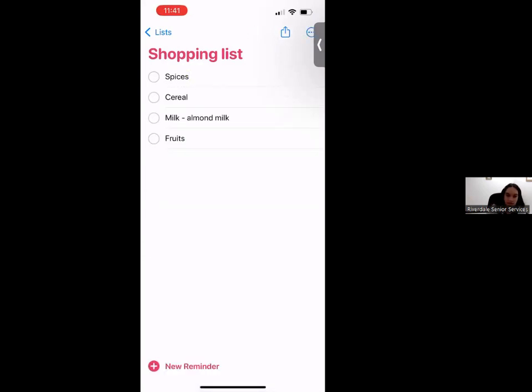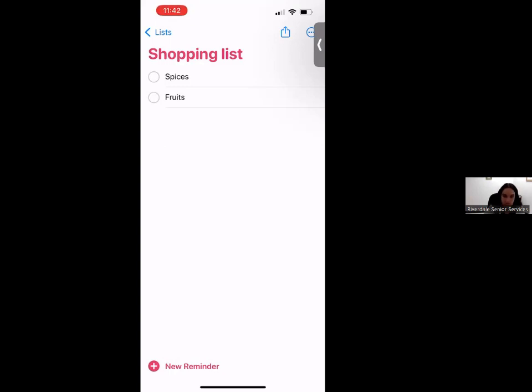But what's the cool thing about this one? So let's say, you got to bring your pen or your pencil to the grocery store. Once you get the spices, you have to cross it out or you give it a little check mark. With the reminders application and with this now virtual shopping list, essentially, once I click on those white circles on the left-hand side of the screen, watch what happens. So let's say I'm at the grocery store and I got my milk. I got my almond milk. It's in the shopping cart. I click on milk and it disappears. So you don't have to worry about with your pen or pencil scratching something off on the physical paper. You just click on one of the items and they disappear right off the bat.